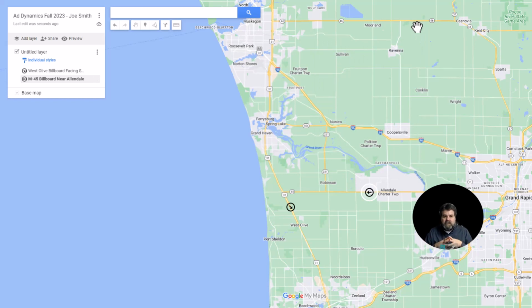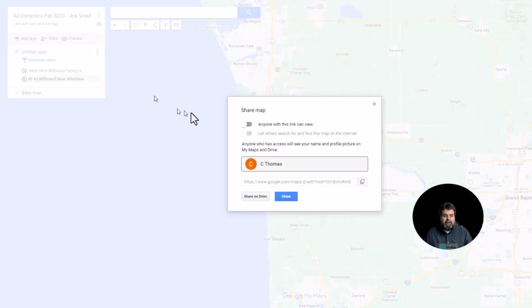What you're going to need to do is share this file with me. You go up to the share button in the top left, and we're going to share it with anyone that has this link. So it becomes a public share. And you're going to copy that link and paste it into Blackboard. That's it. But make sure before you share it with me that you've actually completed all the steps in the assignment, all the customizations. Let me know if you have any questions.